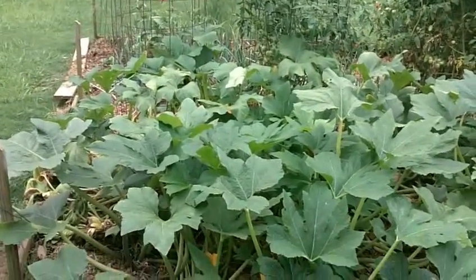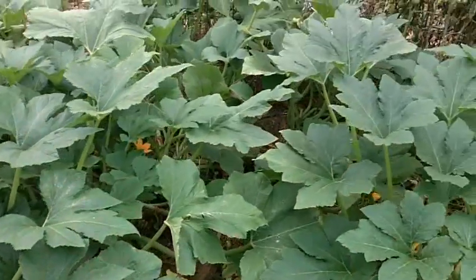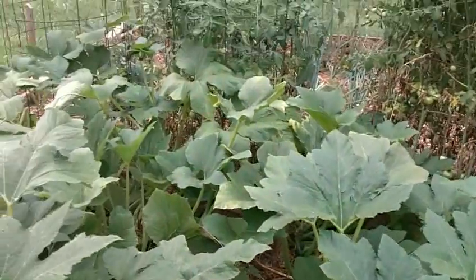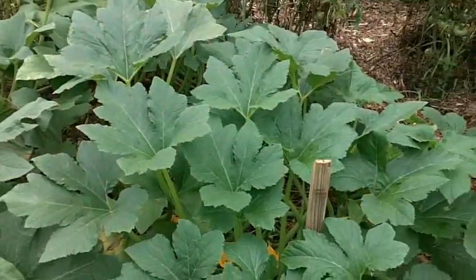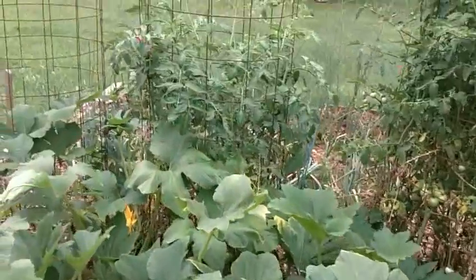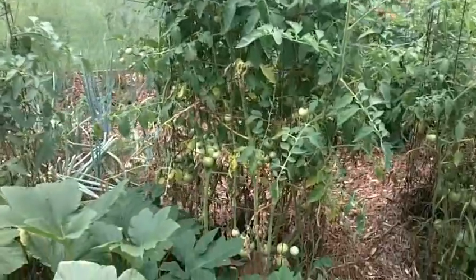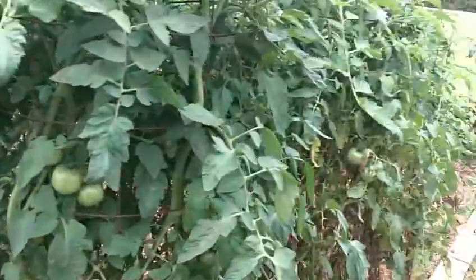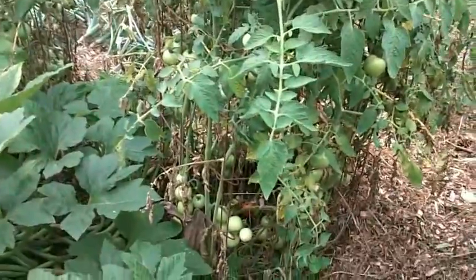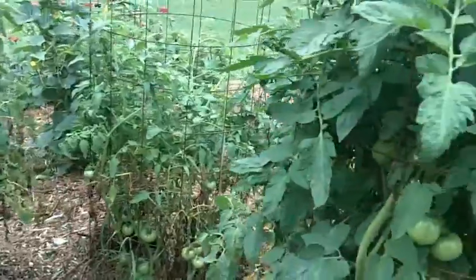This is my other garden and the squash has produced really well. We've put up at least 12 quarts of squash and have given away a whole bunch also. I believe it was four plants that I put there and they have done very well. And a lot of little tomatoes coming on — don't have any ripe ones yet, though there's one red one down there in the bottom. It's kind of small but I have a bunch of them on their way.